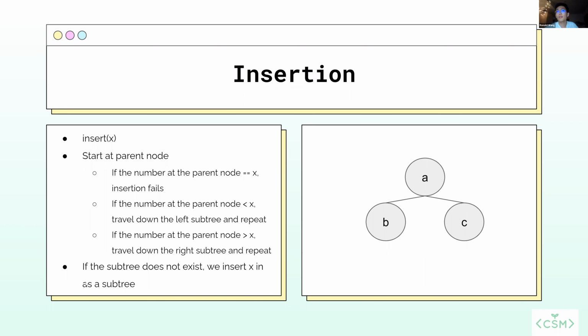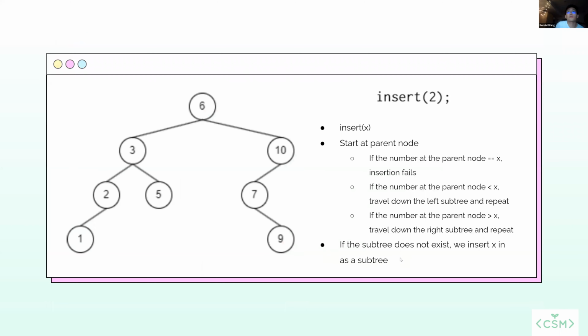So for example, if we look at this very basic binary search tree we constructed here with A, B, and C, if we want to insert X, well, if X is equal to A, then we're just going to immediately terminate the program because we can't have duplicates, right? If X is less than A, we're going to try to travel down into this left subtree here, into the subtree B. And if X, for example, is less than B again, we're going to try to travel down into the left subtree of B, but we're going to see that there is no left subtree, and then we're just going to insert X into a new node right here, right? And so now let's take a look at these questions, right?